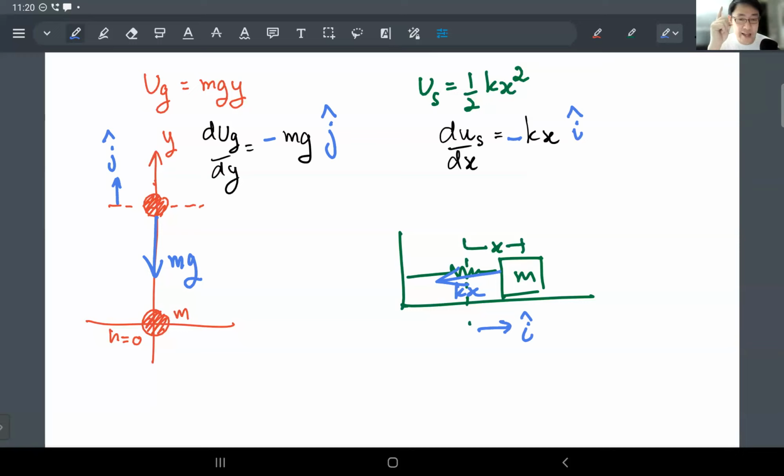So what I'm trying to say is, whenever you are given a potential energy function, you are able to figure out the force underlying that potential energy. Isn't that cool? So that means every time you are given a functional form of potential energy, you can differentiate with respect to the coordinates in that function, slap in the negative sign, bring in the unit vector along that coordinate, and you get the force that is behind that potential energy, believe it or not. Isn't that nice? Cool. Okay, so that's what it means.